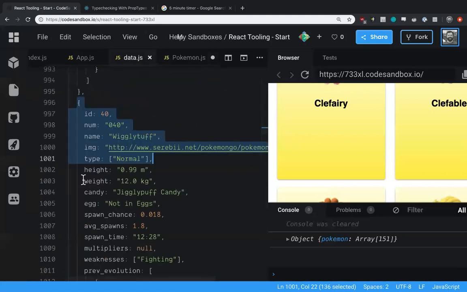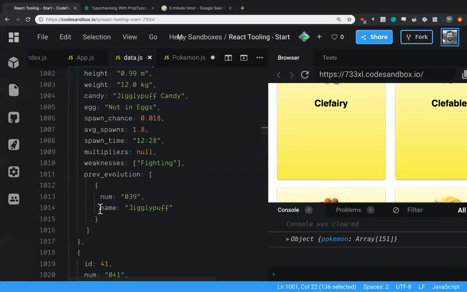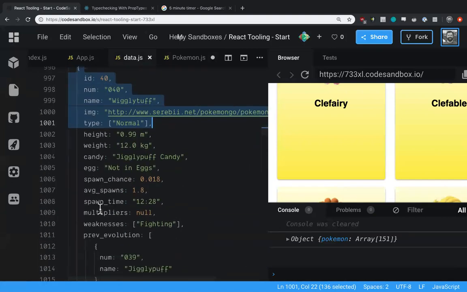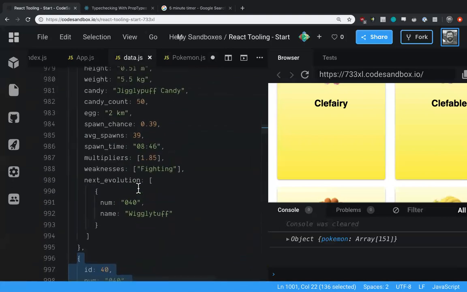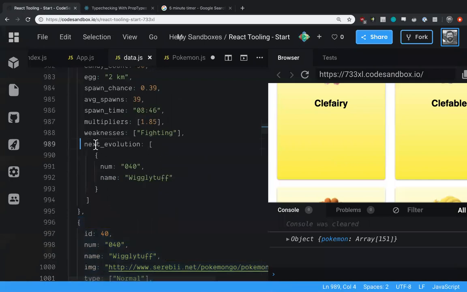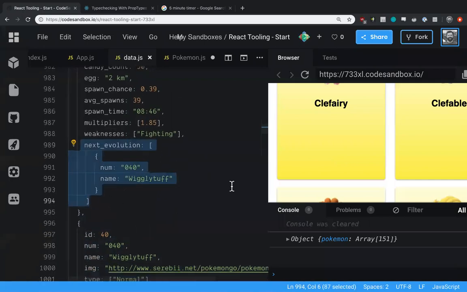Let's come in here and see, there's no next evolution. Okay, great. Let's go see the previous evolution and next evolution on these Pokemon. Notice that if a Pokemon has not fully evolved, we have a next evolution on it.